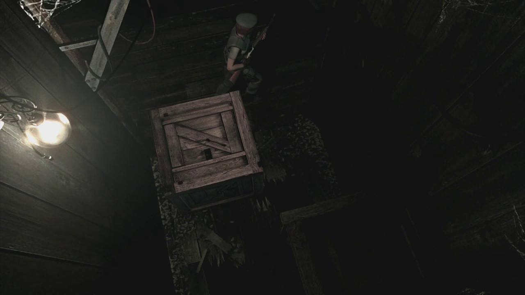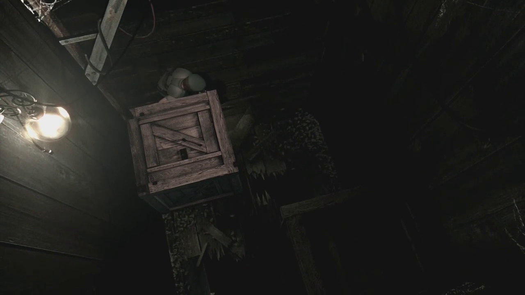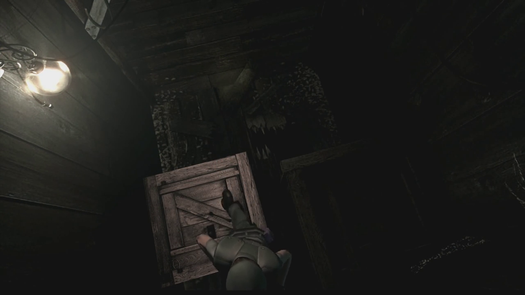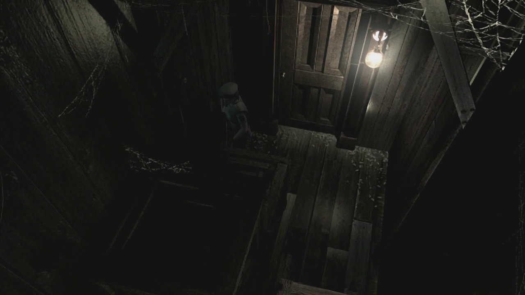Alright guys, so what I'm going to do here is push this box over where I think the hole is. And when we need to get past it, we'll just climb over it instead of actually pushing it or moving it out the way. So that looks like the hole there to me. So if we push there and then jump on it, we should be okay not to jump down and not get attacked by the snake thingy. Yeah, the plant. That's cool.